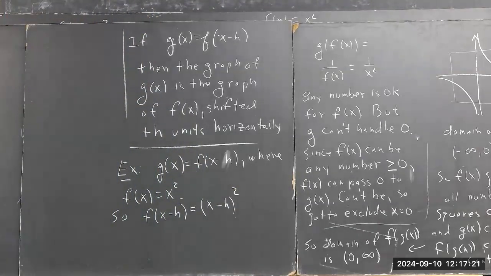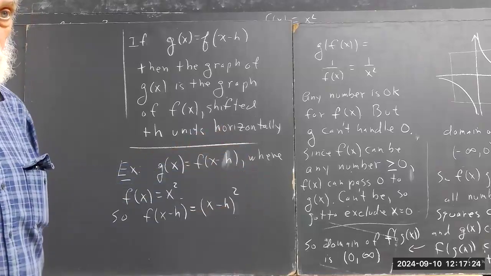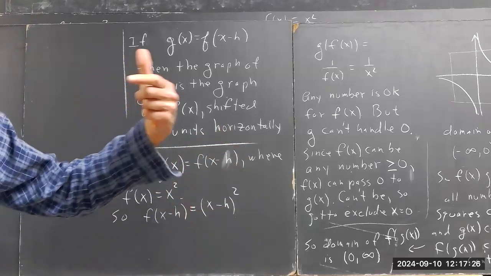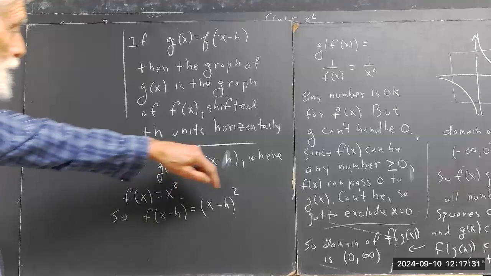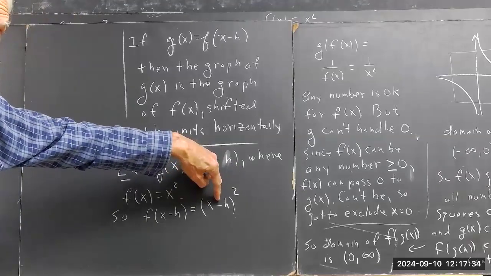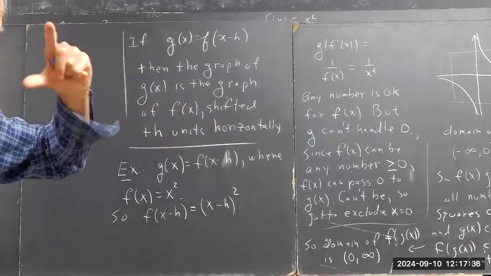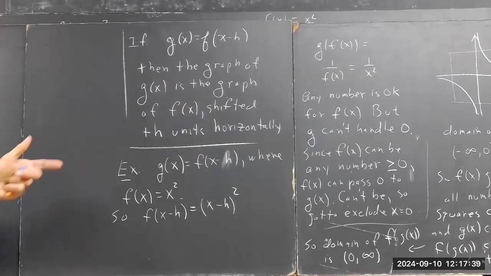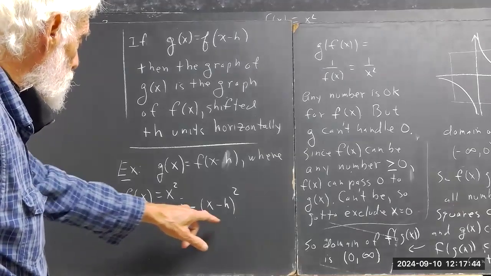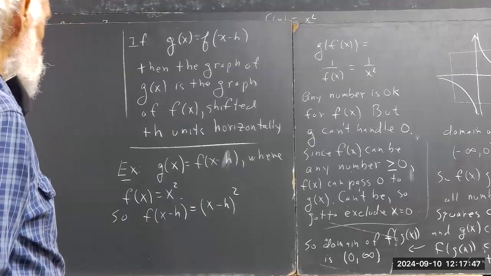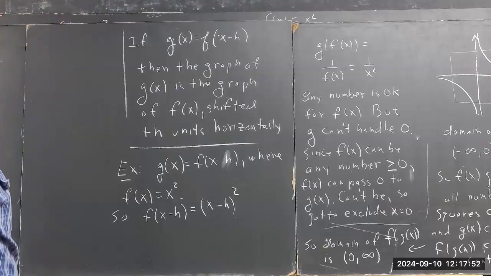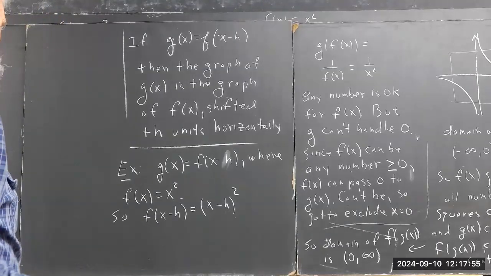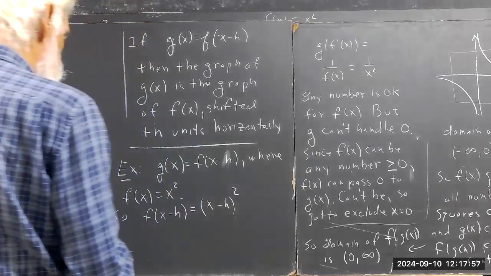Okay? And that's not x squared minus h squared. It's x squared minus 2xh plus h squared. These are distributed along the square of that. People think that squaring distributes over an addition or subtraction, and it doesn't. Okay? Try to get that picture out of your head, because it's really easy to fall into that. Okay, so anyhow, f of x minus h equals x minus h squared. Now let's say that we give h a value.